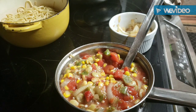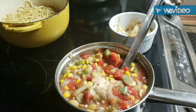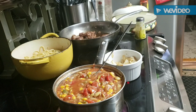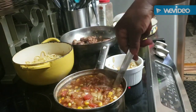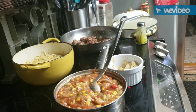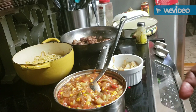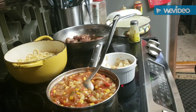We're just going to drop a half a teaspoon of garlic powder in there. Not a lot of garlic powder, because garlic will take over, as you know. Okay, y'all, there it goes. I put the last thing before my camera clunked on me. I had it too close to the stove and it overheated. But anyway, I put a teaspoon of black pepper in there. Then I put a half a teaspoon of my jerk seasoning just to fire it up a little bit. I like it sort of spicy a little.